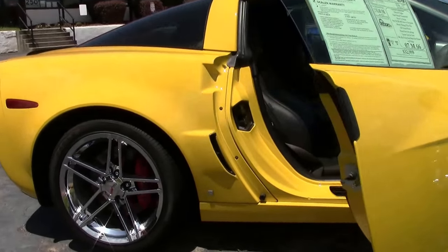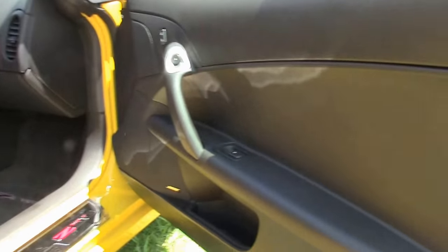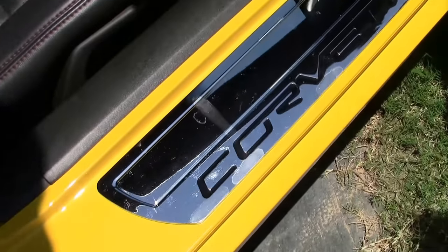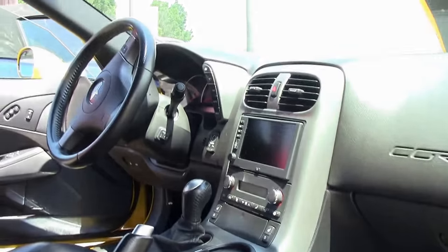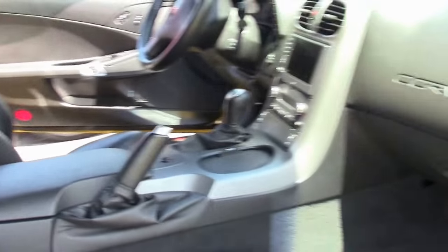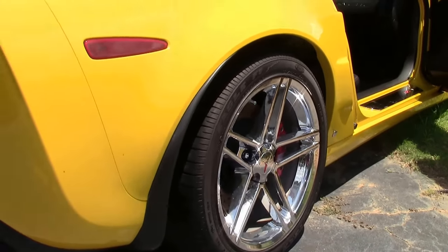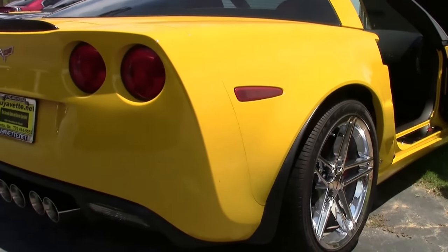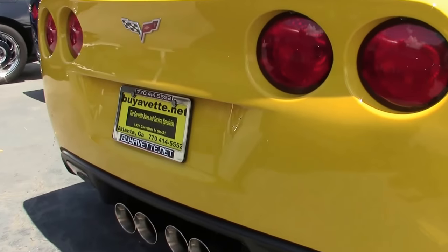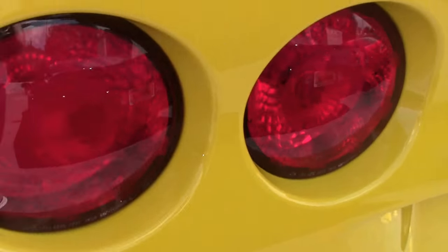As you'll be able to see in a second, the interior is just extremely well taken care of. The paint on the car is excellent, as are the headlights. A couple of small add-ons that most people are doing nowadays are the VRAM air intake, and this has a Billy Bolt Fusion dual-mode exhaust. As you saw in the interior, the switch is located right inside the car.